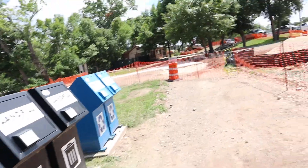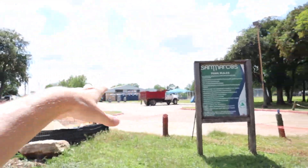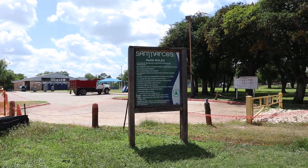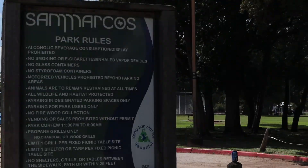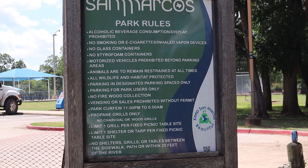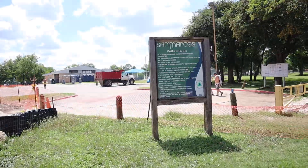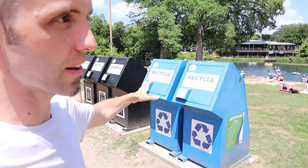My wife said that there are some bathrooms open — they're right over there. There's a porta-potty on the outside but then there's another one too. These are the pool rules right here in case you want to pause the video and read some of that to know exactly what you can and can't do here at the park. They also have trash cans and everything, so you can bring a picnic here, which is what we did — spread out a blanket and had a good time.